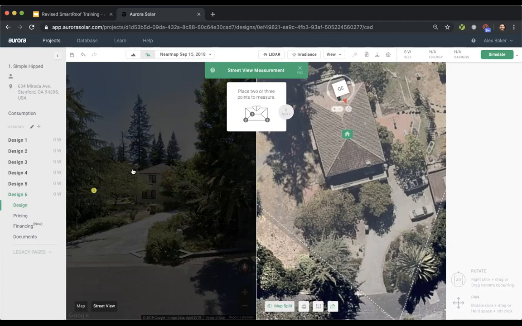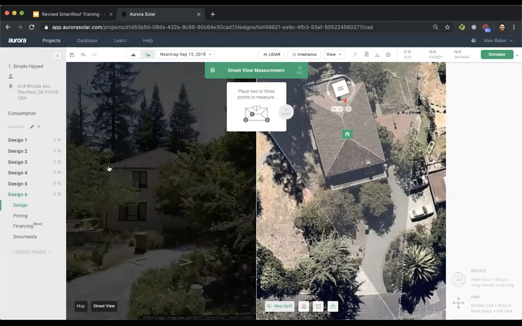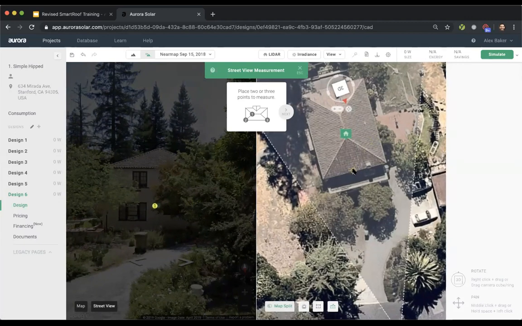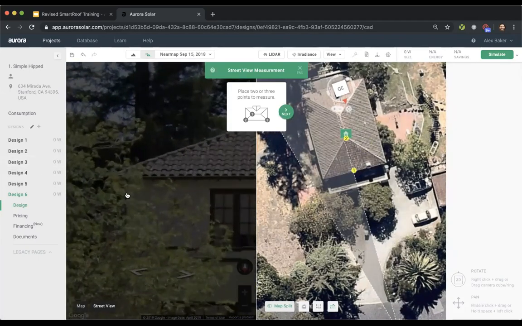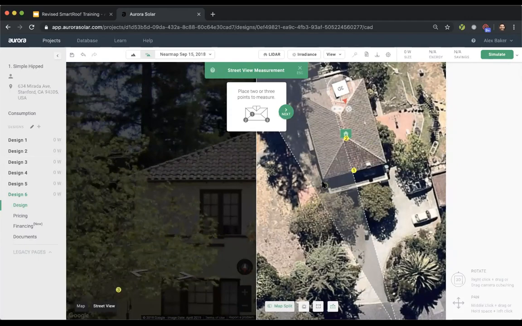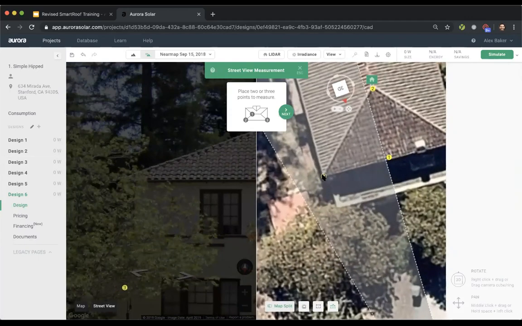So really quickly, I'm going to demonstrate how to do a pitch measurement for this roof right here. Because if you look in this imagery, I can't quite see the right edge, I'm not going to place a node there because it's going to be difficult to match that up perfectly. So I'm going to place my first node right at the middle of the roof. Then I'm going to place my second node right at the top of the roof. And then my third node, it's a little bit cut off, but I believe it goes to right about here. So I'm just going to put this third one there.